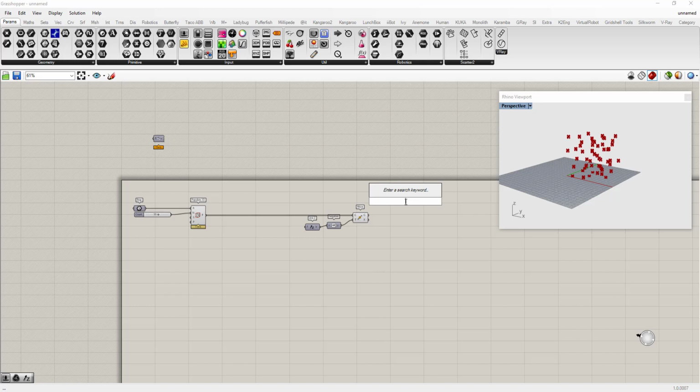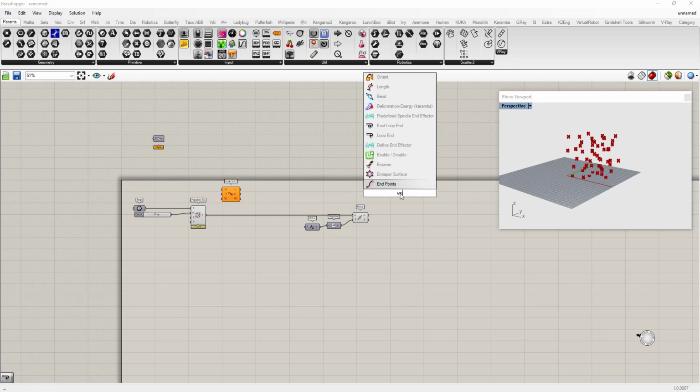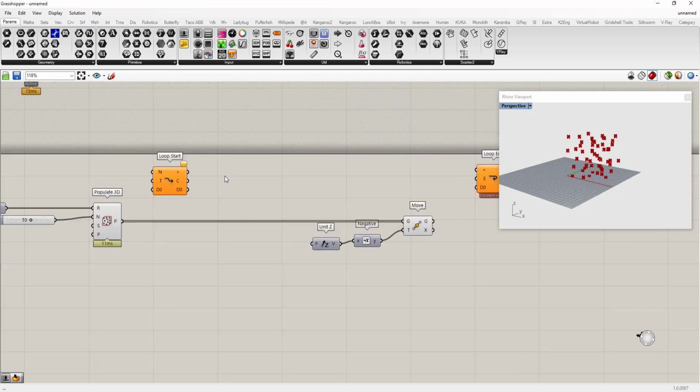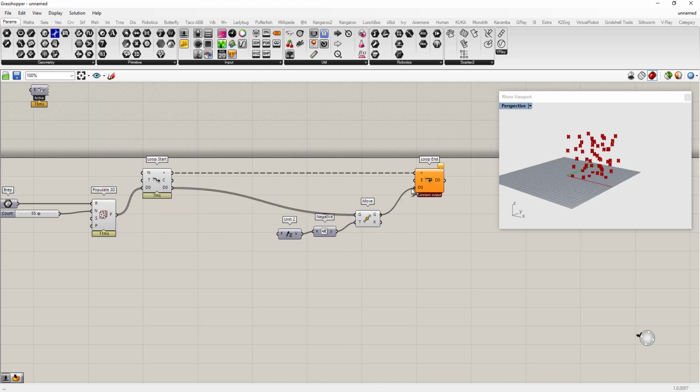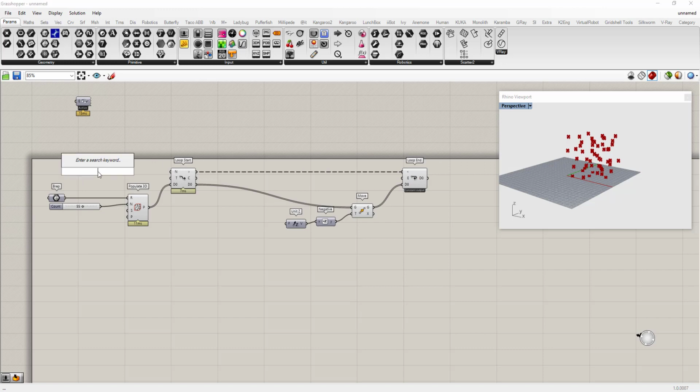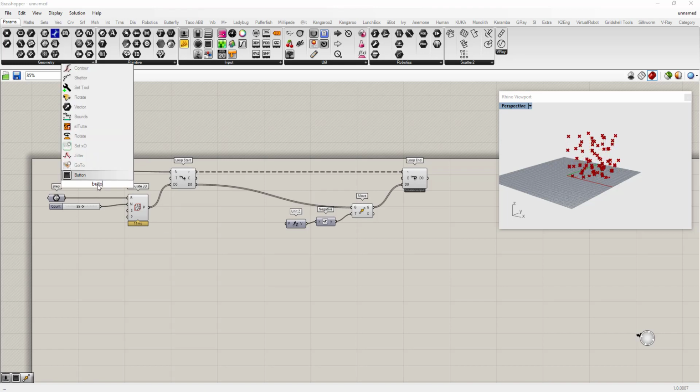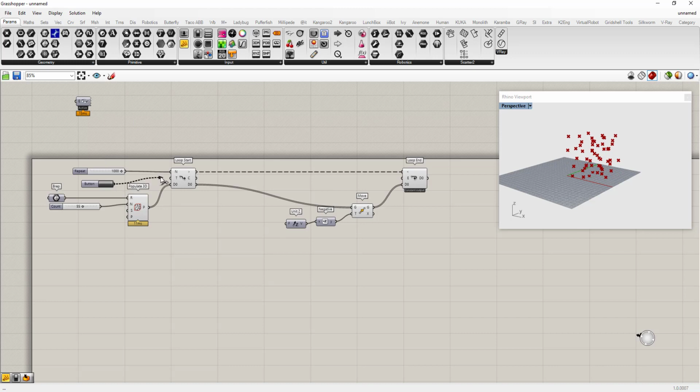Now if we include that inside of a loop, we'll take these points, move them, run them back through, and put a reset on that.